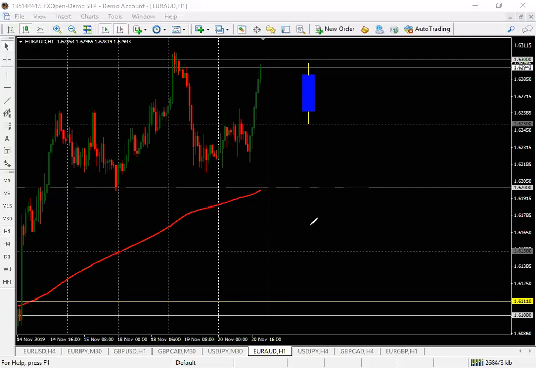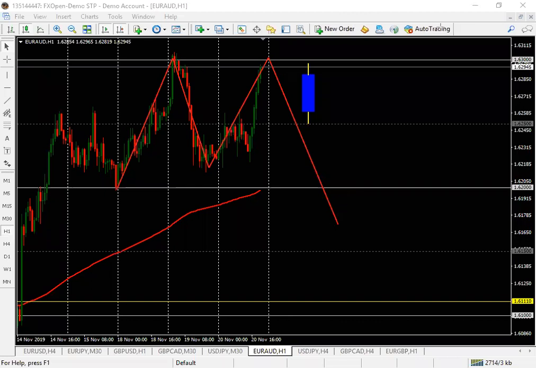Now, other ones would include a W type pattern or a double top. A double top would be something along these lines, where you have the market rise, boom, pull back in, hit that same area again, and then drop. Right, that would be a double top. Some people see an M. Really doesn't matter what name you give it. It just achieves the same outcome. Does the same thing.